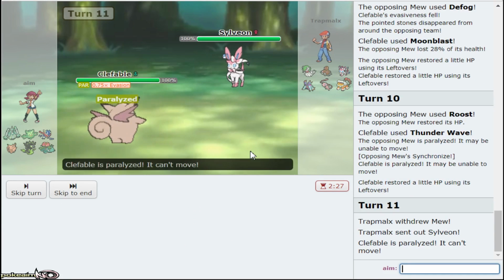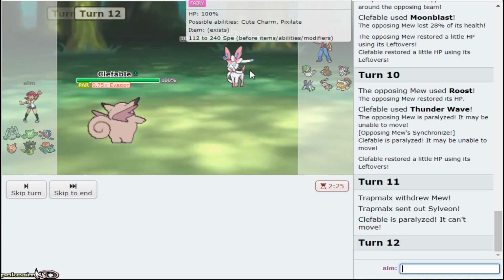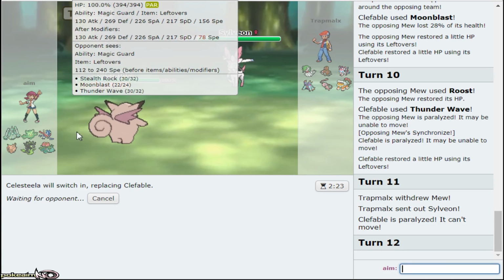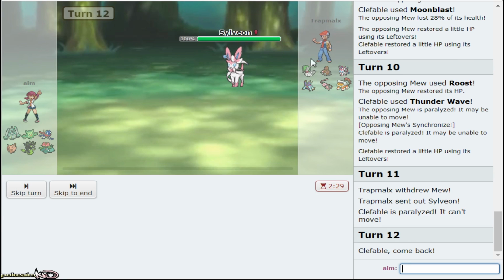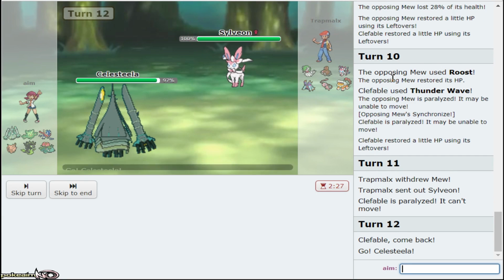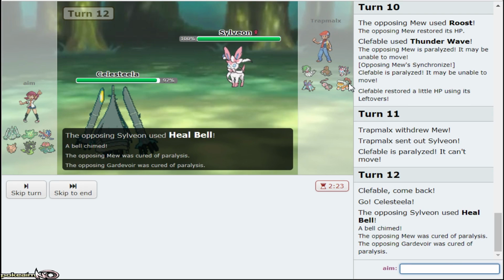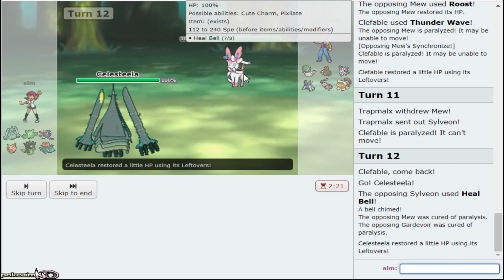Please don't show me Leftovers. Please do not. Oh, yeah, you didn't show me Leftovers. Nice. But you could definitely have Heal Bell as an option. I'm hoping it's not, because then I just Thunder Waved Clefable for no reason. And then again, he only has a Heal Bell, so it's good to scout. Yep. So there's a Heal Bell. It's going to be annoying.